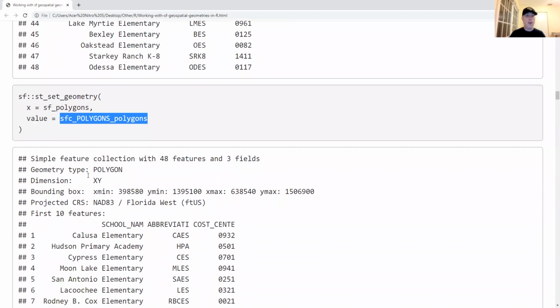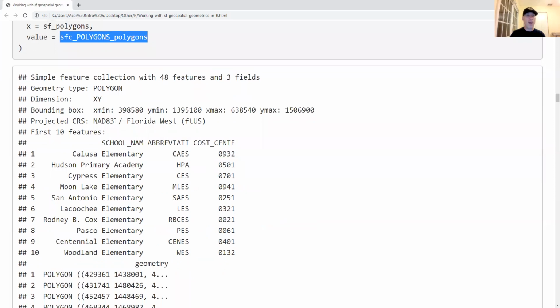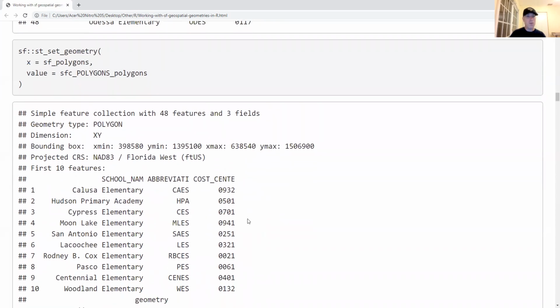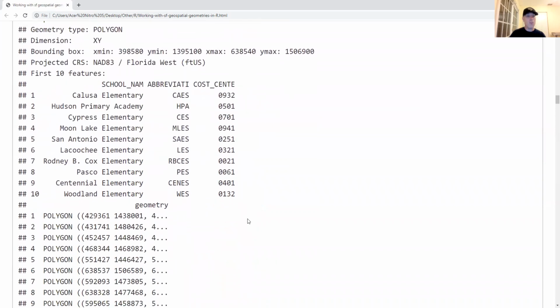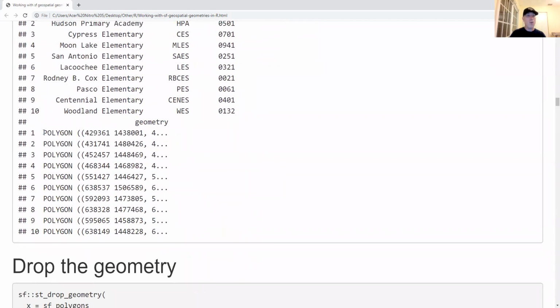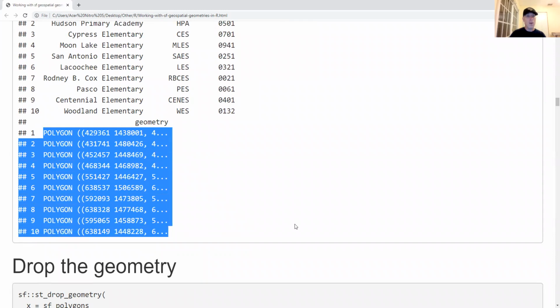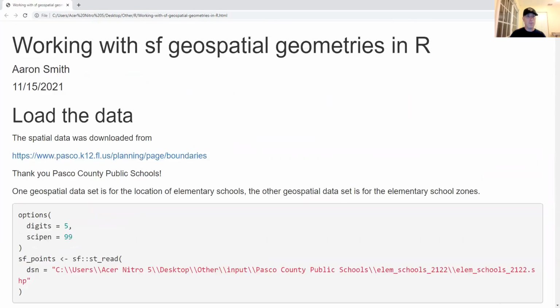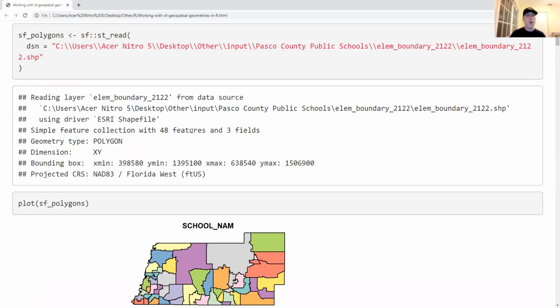And so when I do that, we'll notice that it converted the SF polygons data set to the same geometry format. So now here are all these polygons. And if you'll notice, if I scroll back up, those polygons were not listed before because they weren't part of it.